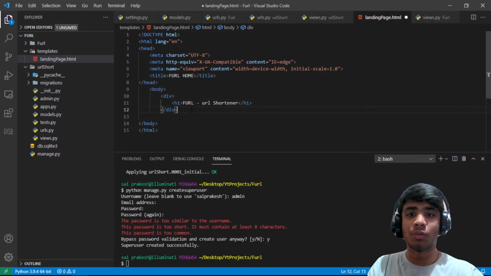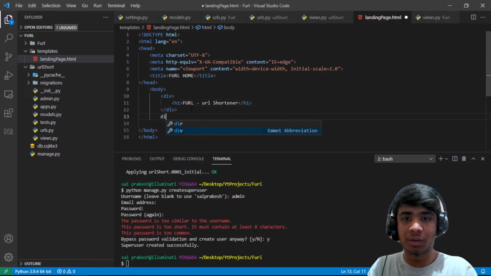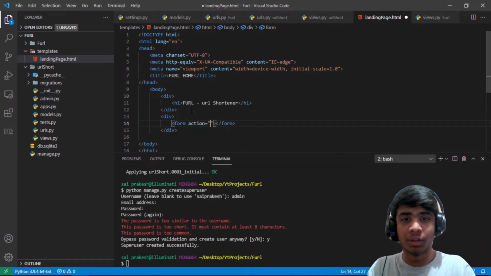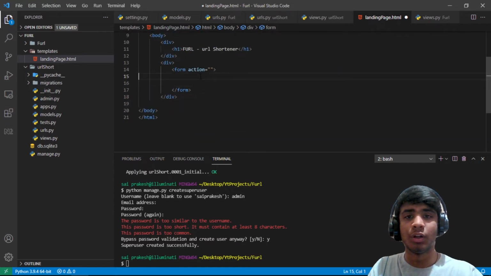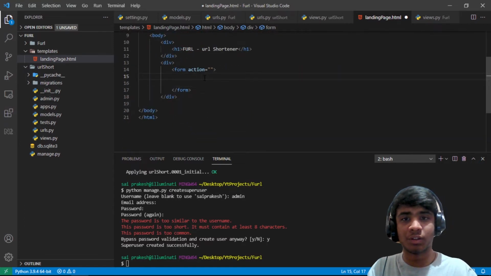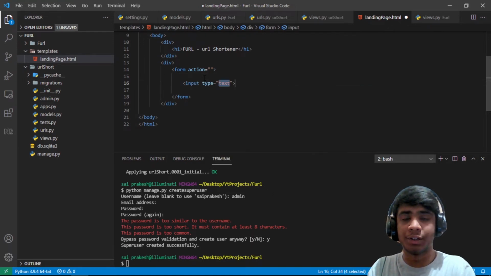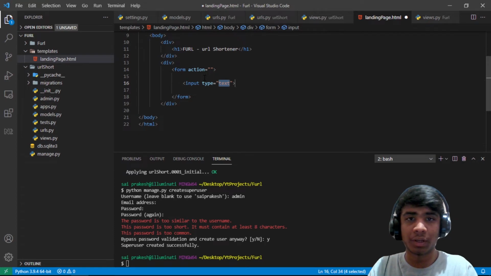Let's do one thing. We have to create another division where we are going to take inputs. For that, I'm going to create a form, and for the action, let's just keep it empty for now. Let's understand what things we are going to take in our form. We are going to have an input, a text input, and let's give it a name.